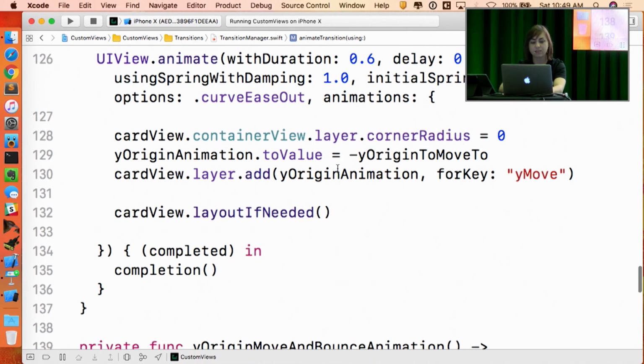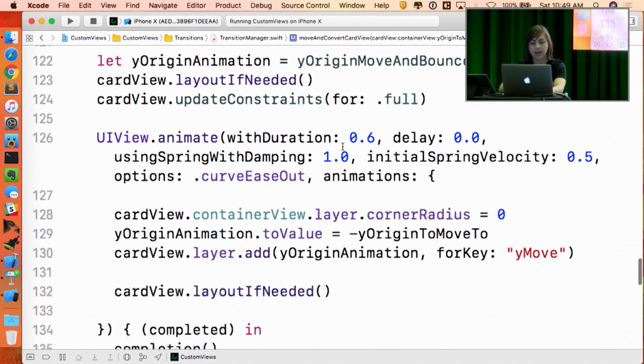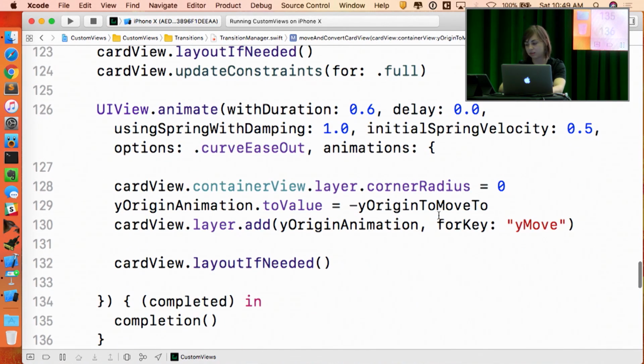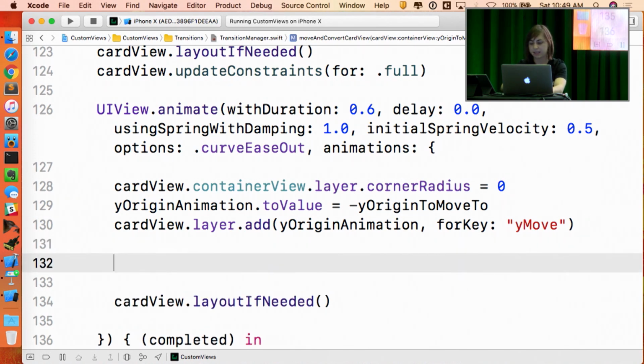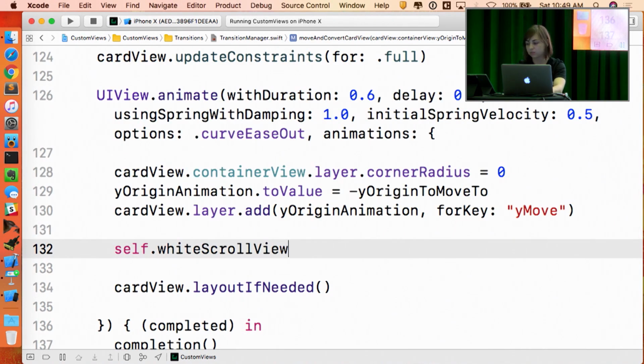Okay. So let's scroll down to the move and convert card view function, and in our animation block over here, right before we do the layout if needed, we can add this. So say self.whitescrollView.layer.cornerRadius equals 0.